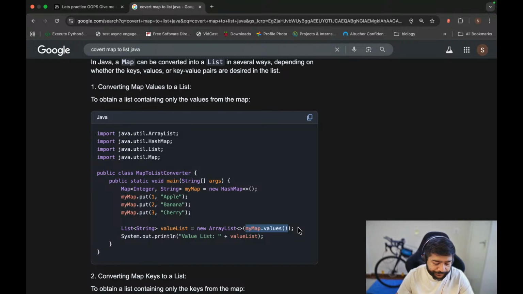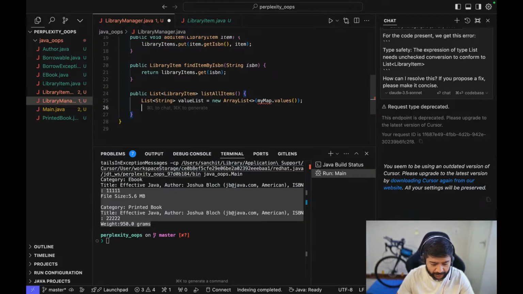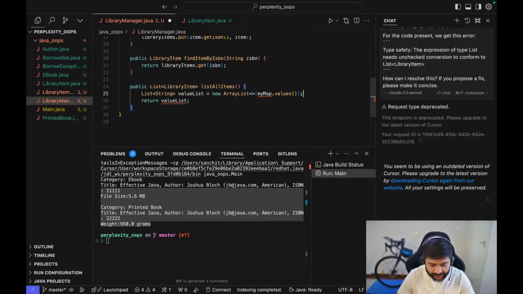Okay, so yeah, probably just do this and return value list. And my map is obviously library items.